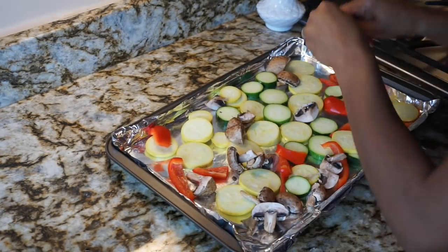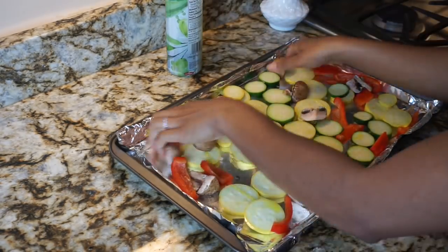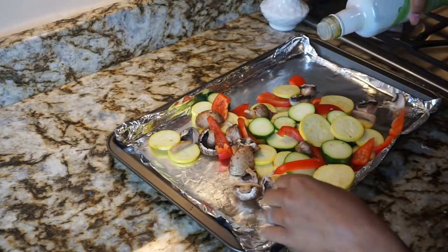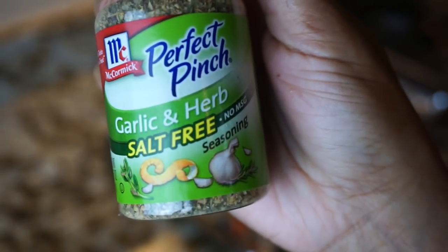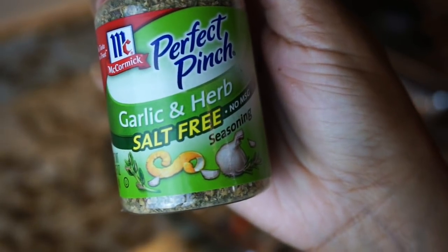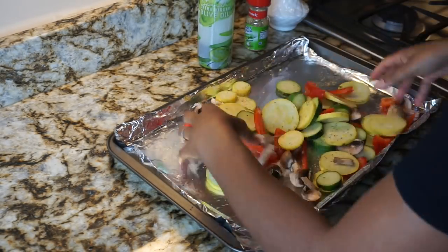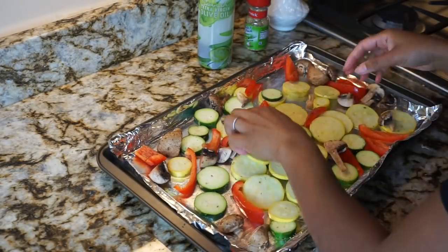Make sure everything has a place, and then I'm going to add some olive oil. I'm gonna eyeball it, I'm gonna drizzle some, and then mix it up and drizzle a little bit more, and then mix it up, make sure everything is coated. Then I'm going to coat all of the veggies with a garlic and herb salt-free seasoning. It's really good, especially on veggies. So I'm just gonna make sure everything is coated, as well as making sure all of the veggies are nice and spread out so they all cook evenly.